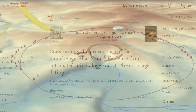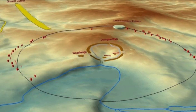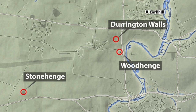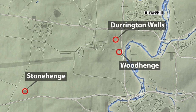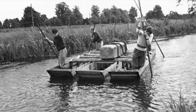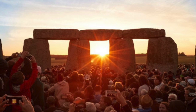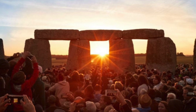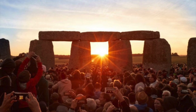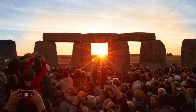What this new study shows, as well as the news story last week about the giant circle of pits around Durrington Walls, is that archaeology is a fluid subject, ever-changing as our knowledge expands. New scientific and archaeological finds do change the narrative, even ones that so many experts have previously supported. It is good to hypothesise, of course it is — we all do it — but if we have a hypothesis, we do need to find hard evidence to back it up, because without such evidence, it really is just guesswork.